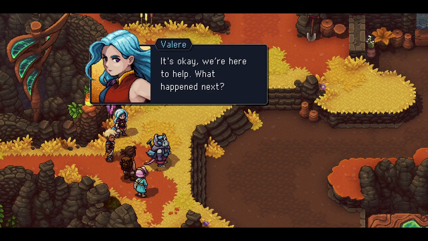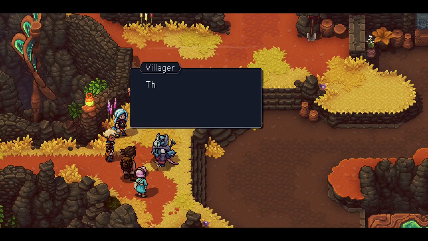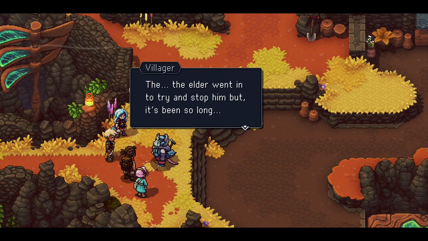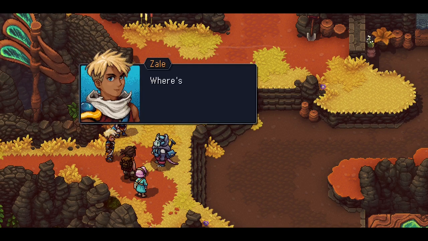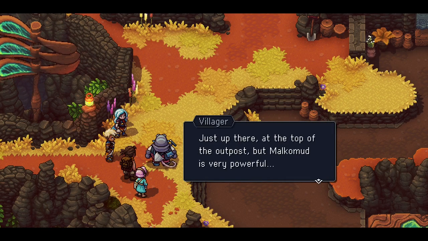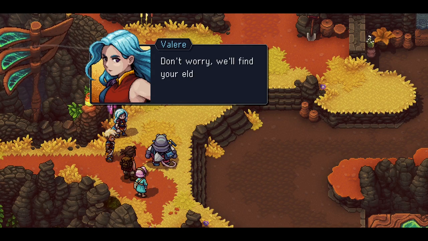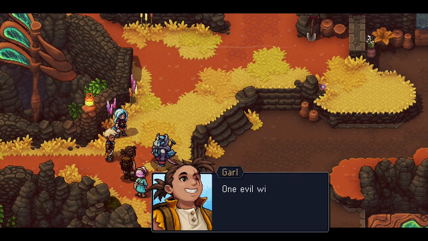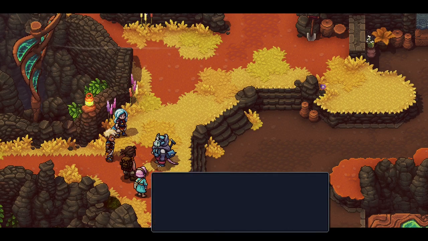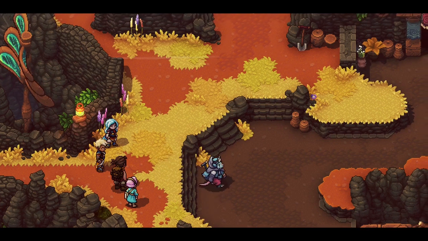It's okay. We're here to help. What happened next? The Elder went in to try to stop them, but it's been so long. Where's the entrance? Just up there at the top of the outpost. But Malcolmud is very powerful. Don't worry. We'll find your Elder. One evil wizard going down. Oh, what luck. Thank you.